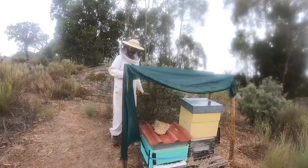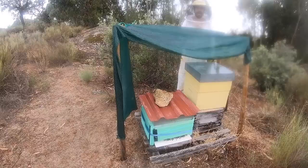I'm very happy that those miserable poles actually made it, and they have some shade. Last year it was melting here.